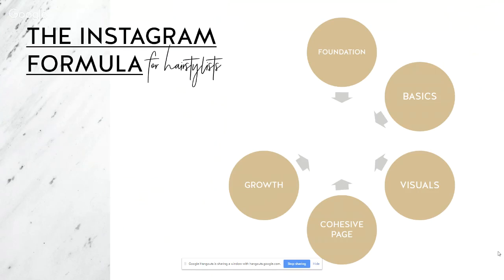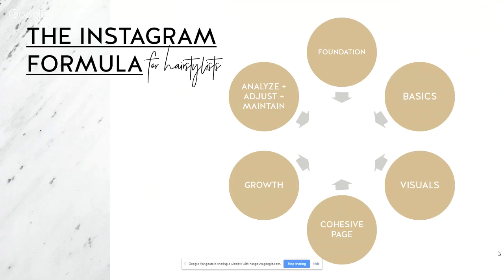And we'll talk about this a little bit later, but I see so many stylists trying to grow their Instagram pages without having a formula in place and without having those 4 things behind it and underneath it as their foundation. And that's why the growth isn't working. So without those 4 things, that growth method isn't going to work. And last but not least, you have to analyze, adjust, and maintain. So you got to look at your page. We're going to analyze things. We're going to adjust things and pivot, and then we're going to maintain what works and what doesn't.